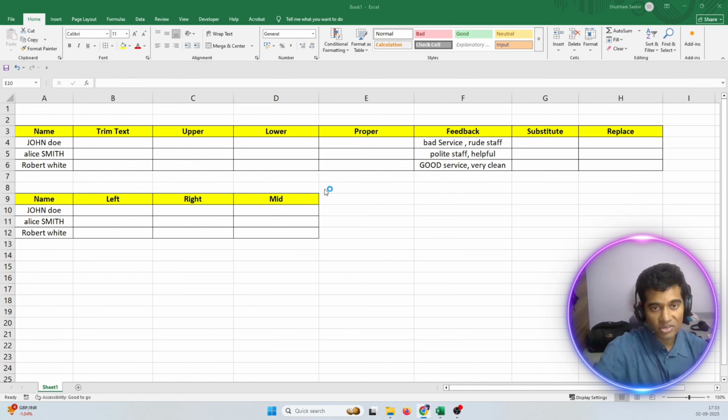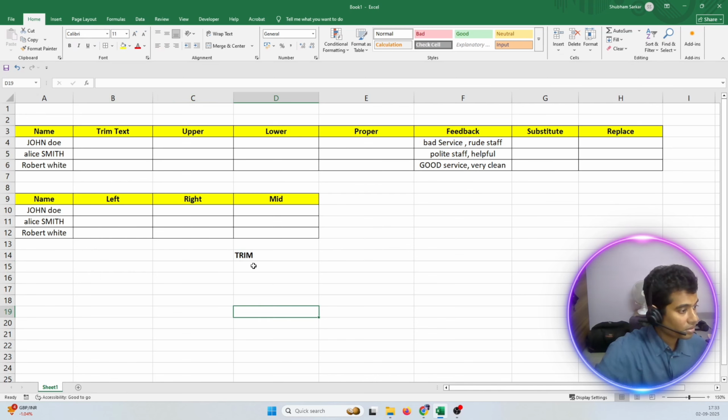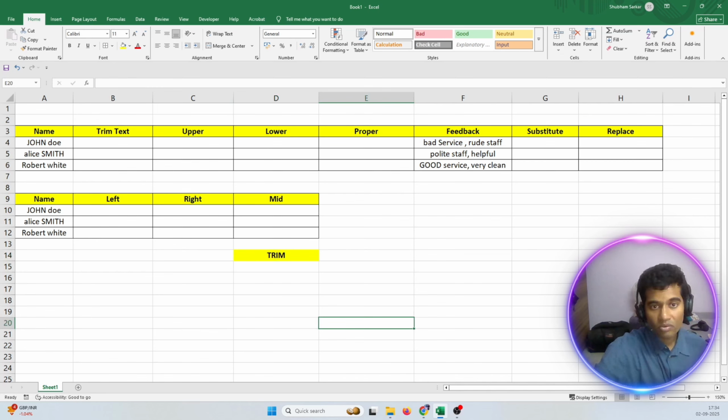So first function is trim. What it does, it removes all extra spaces from a cell except for a single space between words. And what is the syntax for this?